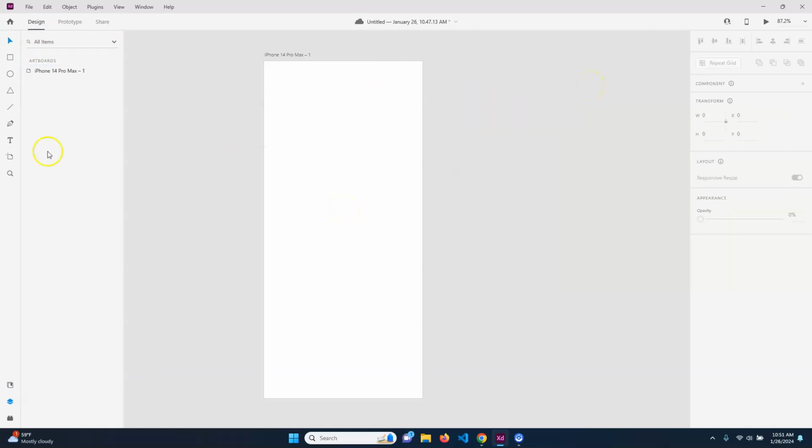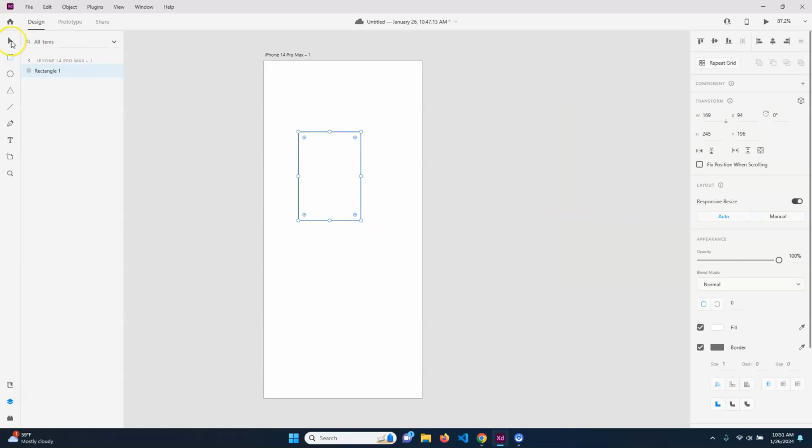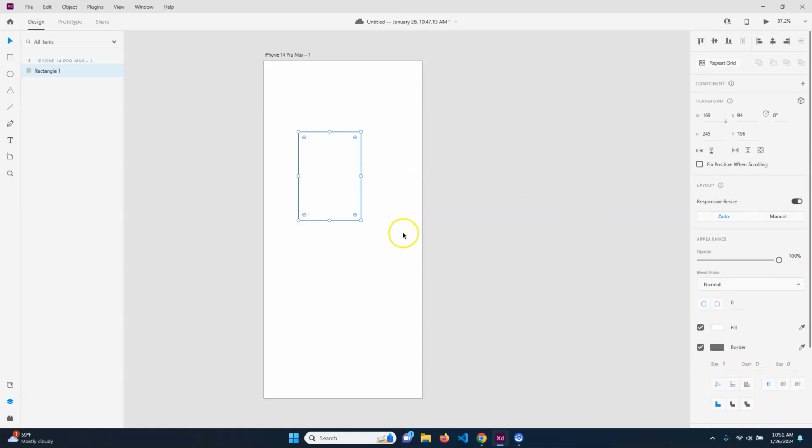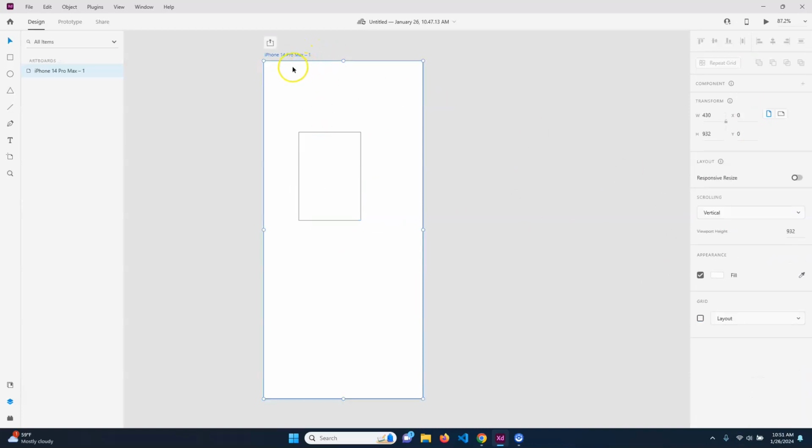That's the general interface. Now, the last thing is this panel over here, and this is basically just your properties. It allows you to do alignment. You can change colors, corners, all sorts of stuff. Depending on what items you have over here, these options will be different. For instance, if I have this selected, you'll see there are different options here as well.